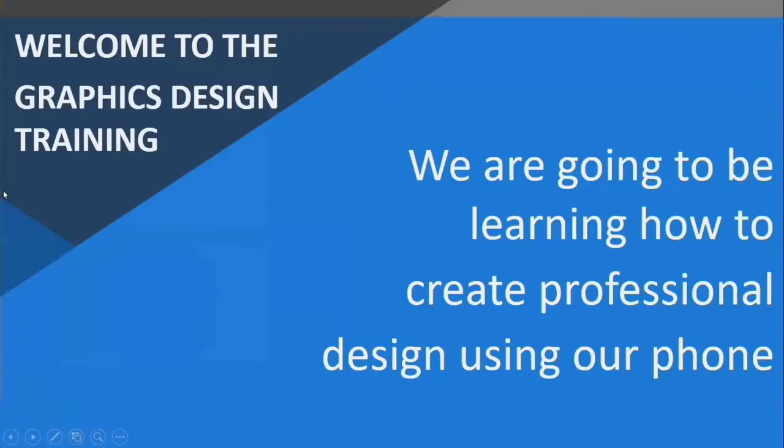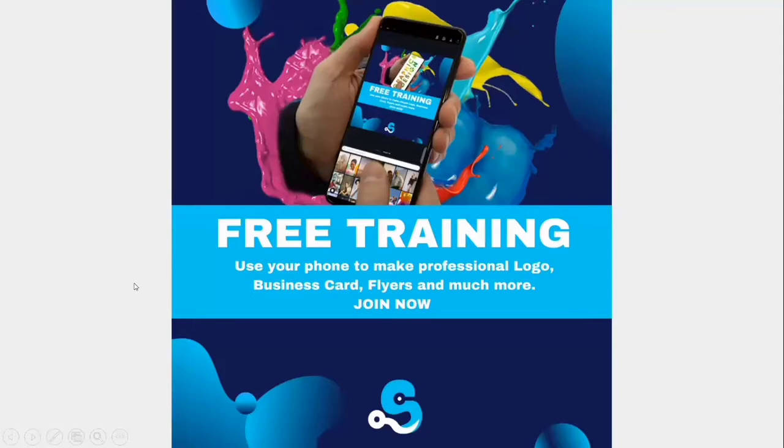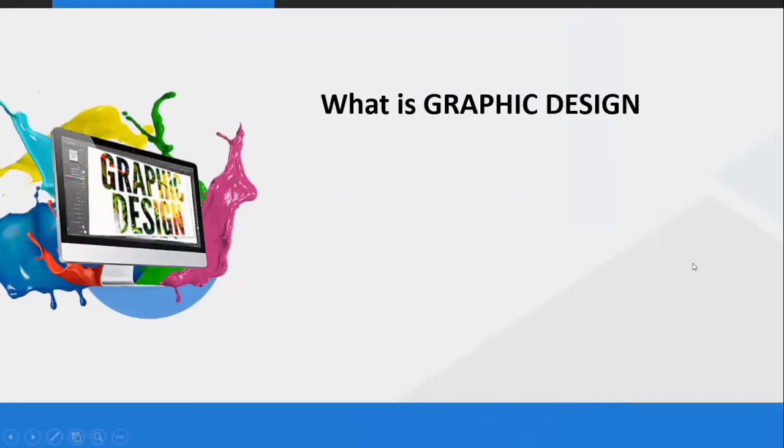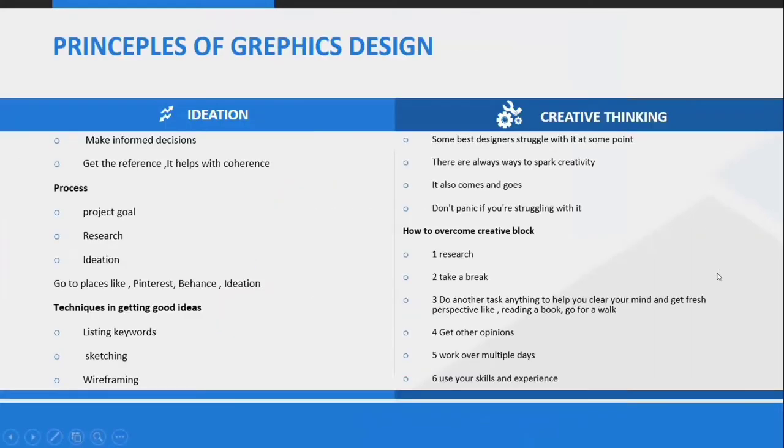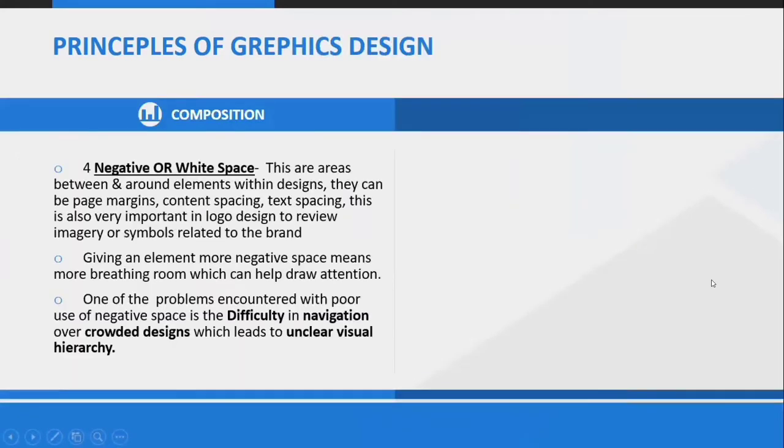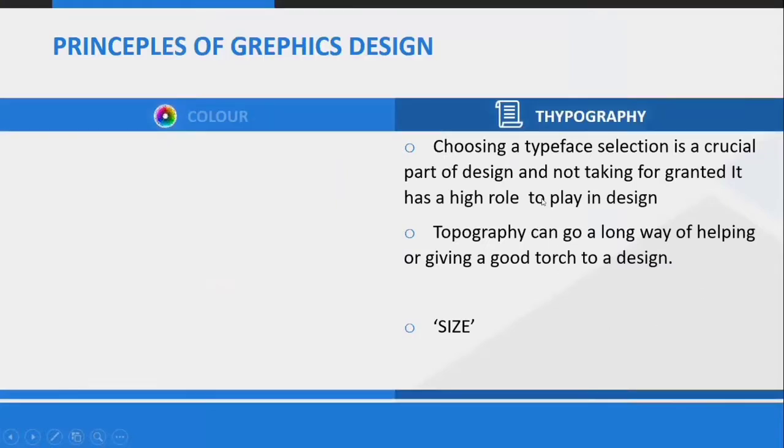Now look at this S here. If you look at the white, the one in the white looks like a spanner. It represents tech. Why the blue there, it can mean tech. So it depends. When you create a logo, these are what you can quickly think of while doing your designs.